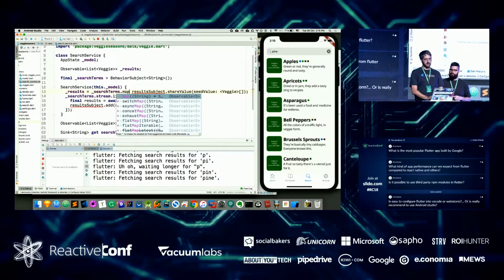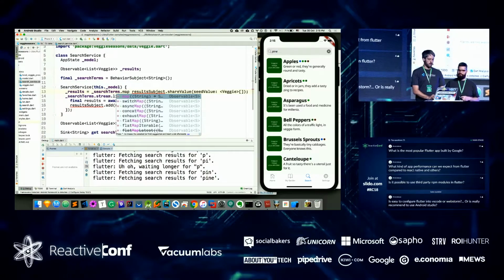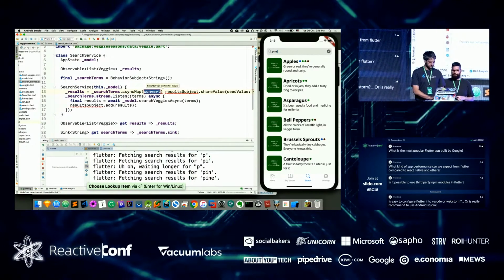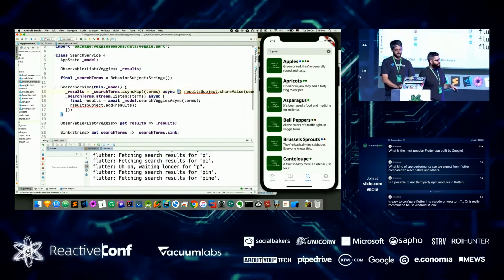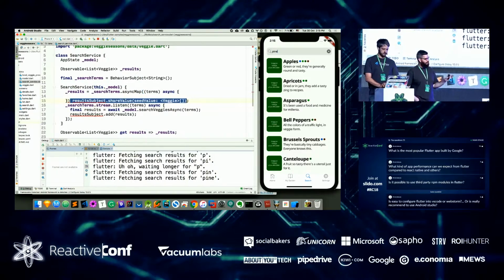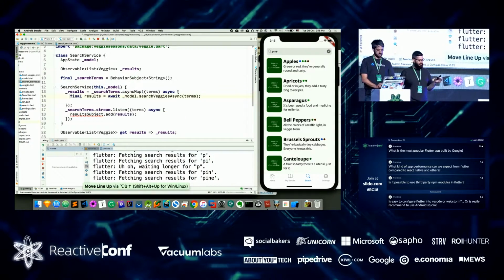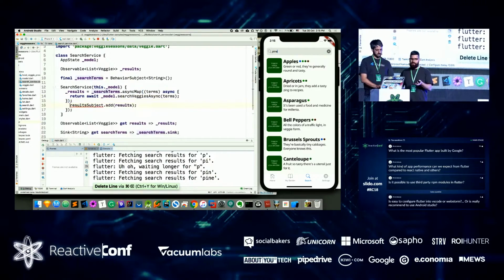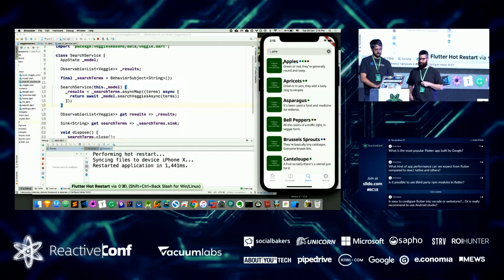Well, we can't use map because the API we are using is asynchronous. So what we need to use is async map. So let me do just that. All right. And so in this case, async map will take in a function, and it needs to return a future. And if you come from the JavaScript world, you can really think of a future just like a JavaScript promise. They've got a very similar API. So in this case, we're marking the function as async. We're going to await the result, and then we're going to return that result.